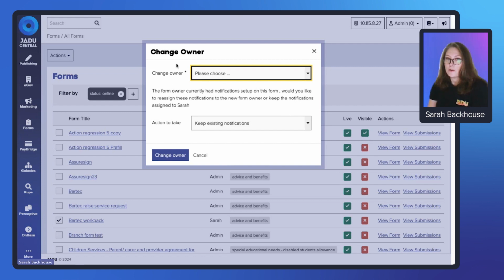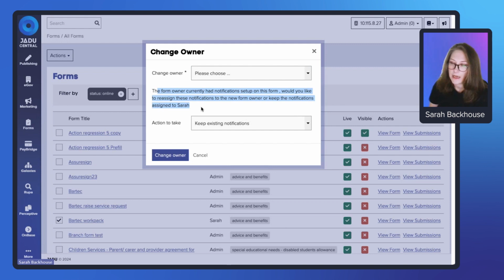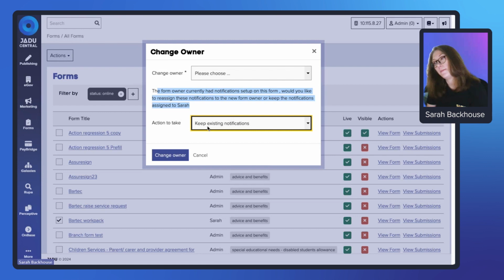So we can select a different owner for the form, but also we can amend any notifications that have been set up to go to the form owner. I can either opt to keep these existing notifications going to the previous owner of the form, or I can remap them and they will then all be reassigned to the new form owner.